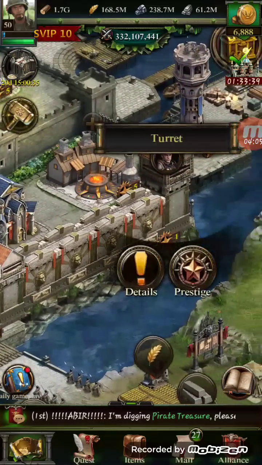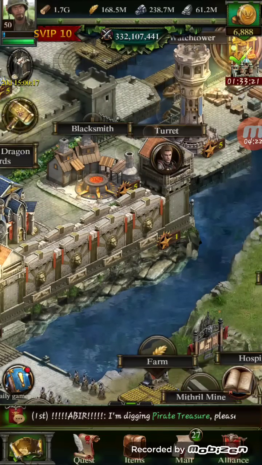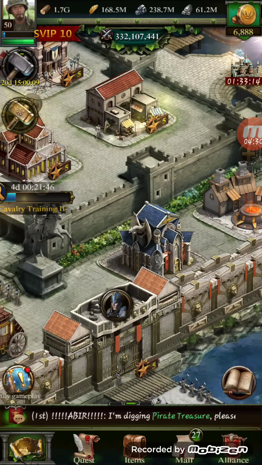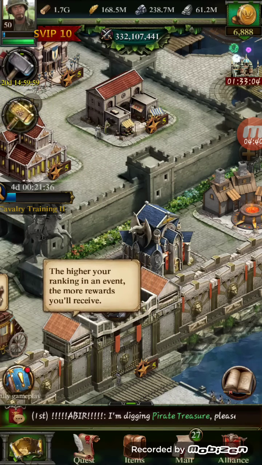So, let's see what the prestiges give. At prestige 1, it's 100%. At prestige 6, it's 233%. That is a significant amount. So you gotta think, whenever you do go into doing your turrets and stuff like that, at the end of the day, it does matter a little bit. If you're getting dueled a lot, say they keep on dueling you in siege, you don't want to get all this equipment just to make your siege stronger and then have to switch your skills and all this other stuff.